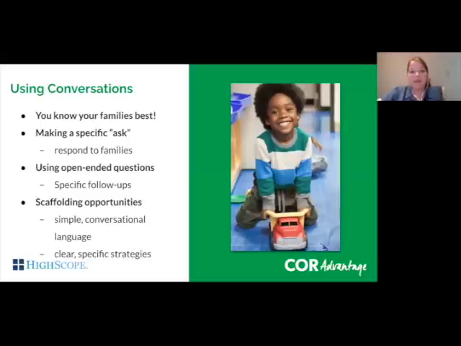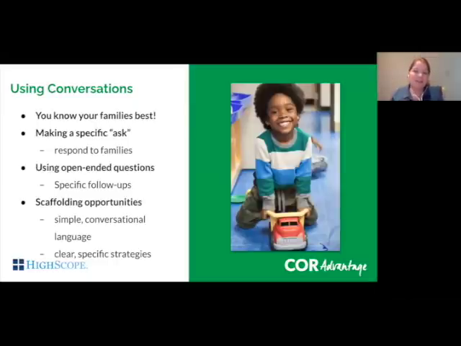And so I think really thinking about the power of conversations and how we're having informative and intentional conversations is going to be important. So when you start your conversations with families, we really encourage you to use open-ended questions so that you're starting off your conversations by creating a space that feels authentic and allows families to share those authentic experiences with you. So instead of saying something like, how high can your child count?